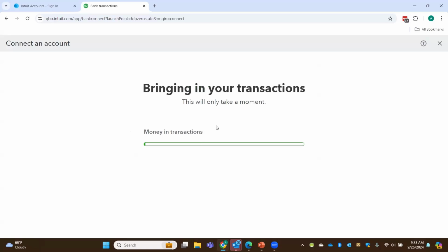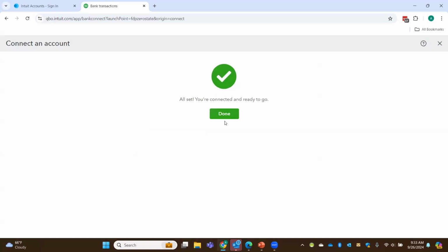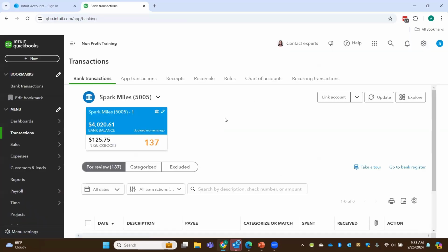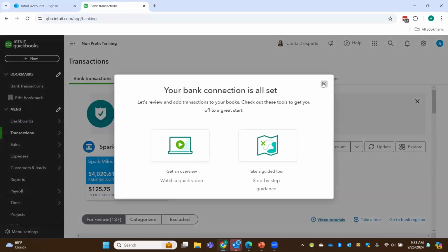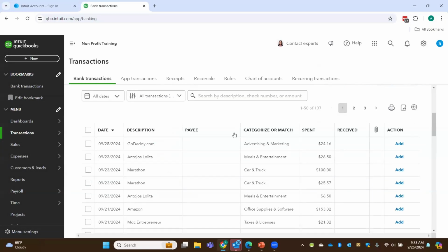Now, times that you can't integrate with QuickBooks is if you have a key fob or a token that you need, that's not something that integrates into QuickBooks, but you can import the data manually to still have the integration feature. And I do that with some of the guys that we manage on a weekly basis, so that you can still see everything here and make sure you're categorizing and tying stuff through versus having to do manual entry every time. It just depends on how many transactions you have that are just like swiping a card transactions versus cutting a check or using a bill pay system.